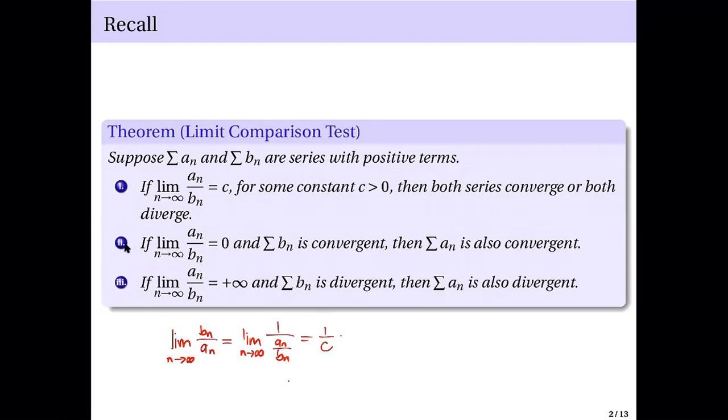Okay? Pero for items 2 and 3, hindi mo magagawa itong pagpalitin. Siyempre, magpapalit sila ng conclusion. Kapag dito sa case na to, AN over BN equals 0, yung BN over AN equals infinity yon. So, nakakalito na siya. Similarly, for this, an over bn, nagpupunta sa plus infinity, yung bn over an magpupunta sa 0. So, nakakalito na siya. Unlike for this, ang iisipin mo lang, dapat yung limit positive constant. Kahit ano pa siya, basta positive constant. Okay? Tapos yung conclusion is pareho. Yung convergence or divergence nung dalawang series.